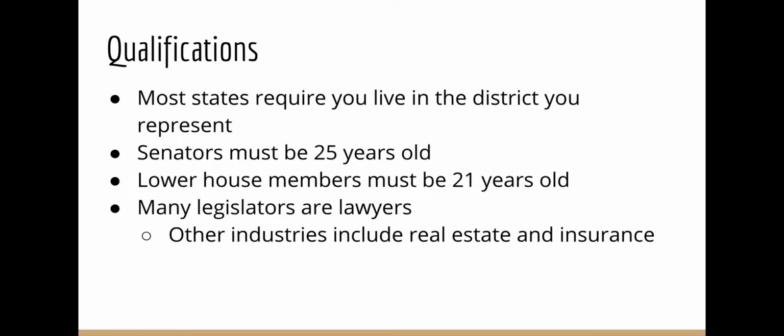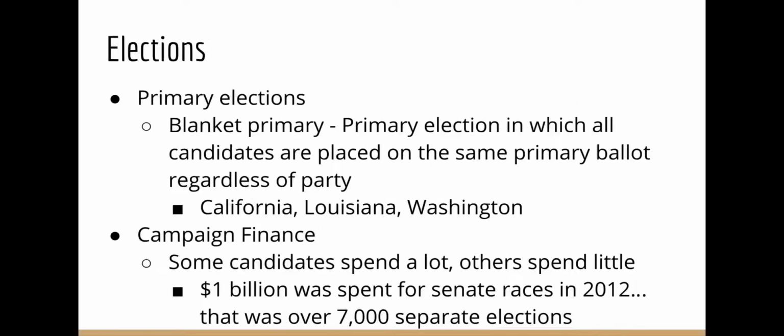In terms of qualifications, most states require that you live in the district you represent. Senators must be 25. The lower house members must be at least 21. Typically, most legislators are lawyers. Other industries that you'll find legislators often include real estate and insurance as well. So you can see at the state level, the age requirements aren't as strict, you don't have to be as old at the state level as you would at the national level.